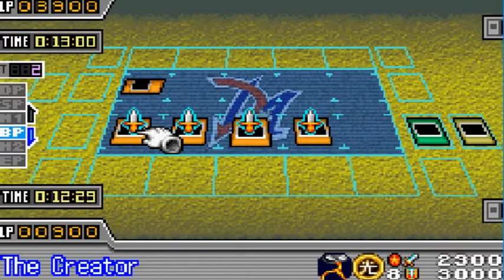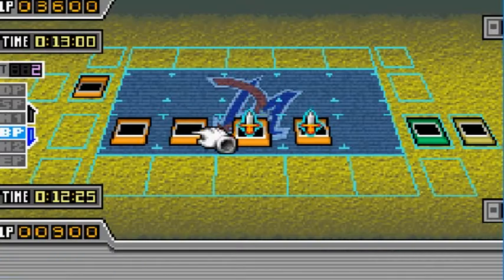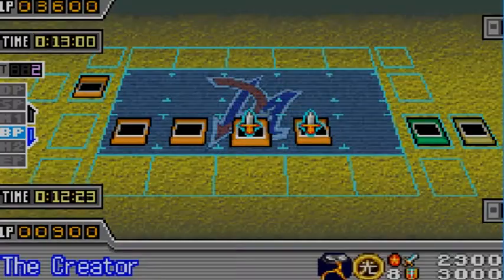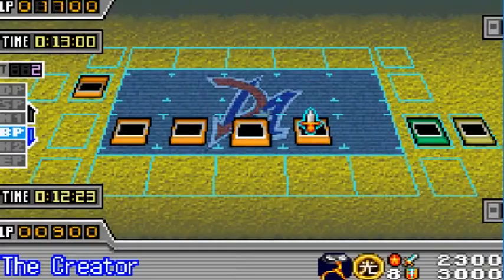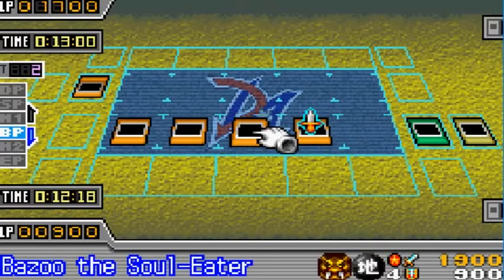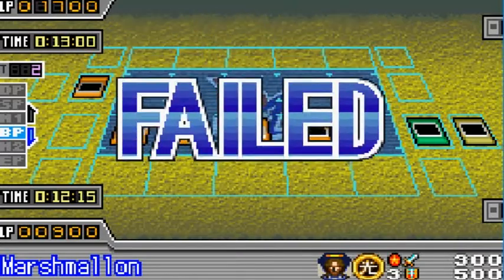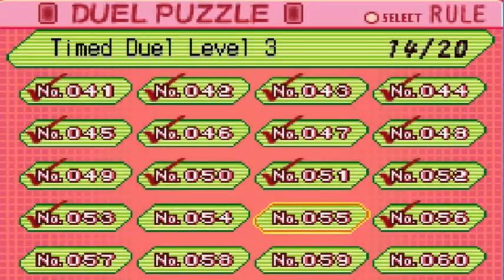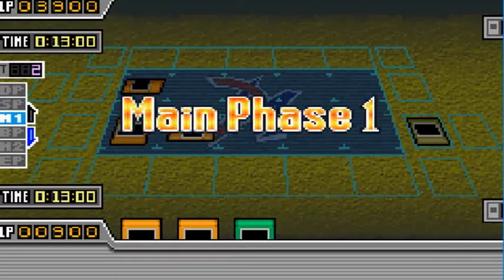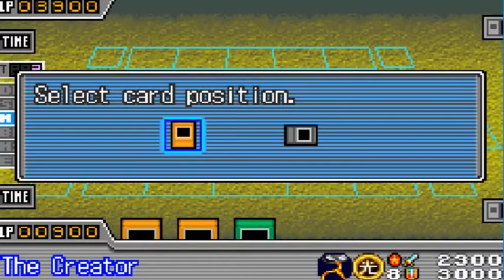So now the Creator will attack and destroy Gravekeeper's Guard again. Looks like he has boobs, honestly. It really does. We'll attack. 300. 1900, and then 1600. We're off by 100 again! So we failed that again. Because we need to get the Creator out, right?